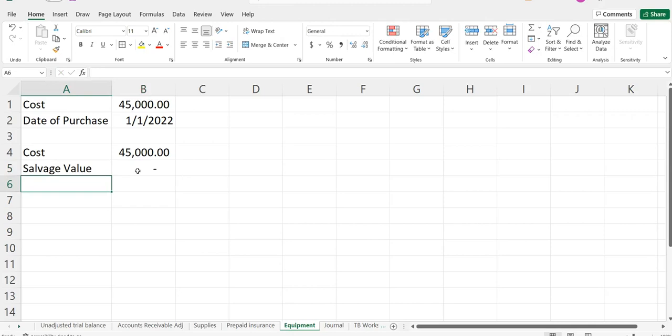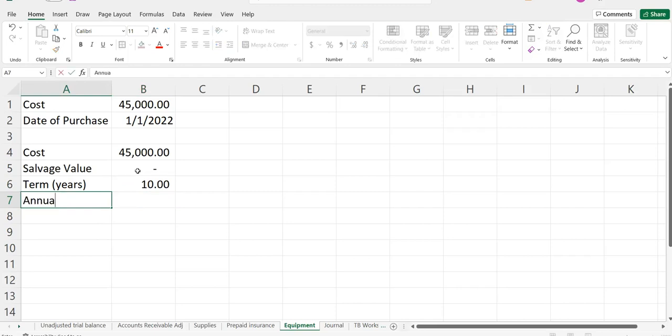And then I'm going to put in here my term, which is going to be in years. How long is this going to last? Let's do 10 years, just because that's easy and it makes a very pretty calculation.